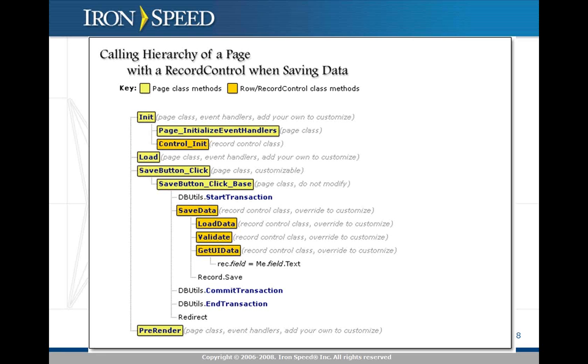Now, the save data function may redirect after saving within that function. So it may say once that data is saved, it may redirect back to the previous page or redirect to a different page as an example. It could not redirect, and then if you fall through that function, it'll go back and refresh that page again. So that choice of redirection or not is in the click handler, or in the event handler that you've got.